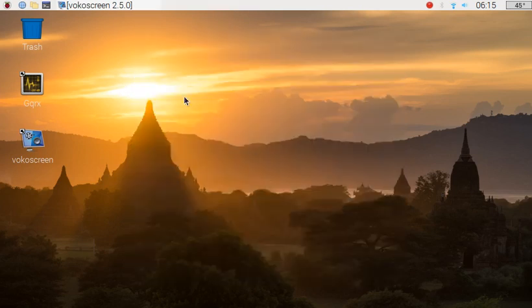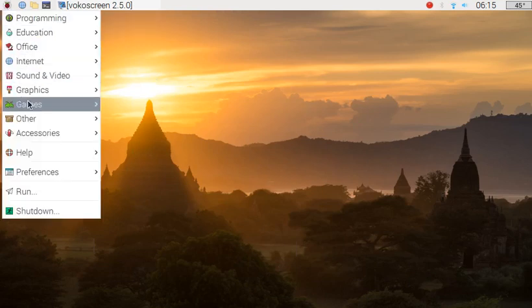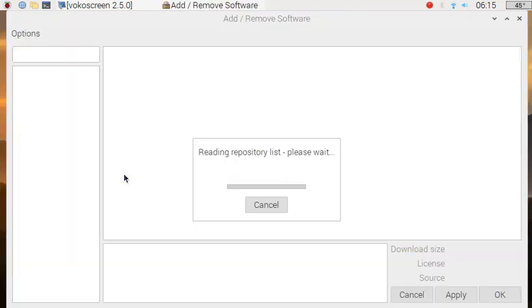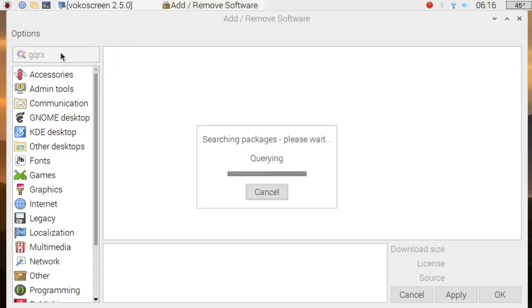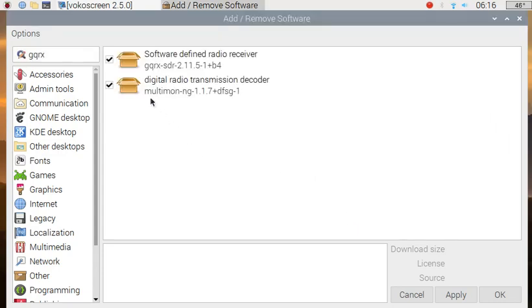So with all that out of the way, you want to go to your start menu here, Preferences, Add and Remove Programs. So once you're here, in the box up here, I will show you GQRX, enter. We're not going to download it, we already did, but I'm going to show you, and we're going to do a couple other programs during this video. It's searching packages, and all you have to do is check these boxes and then hit apply. And when you hit apply, a little box is going to come up asking you to enter your password that you created earlier when originally setting up your Pi. And then hit enter and it'll start downloading it.